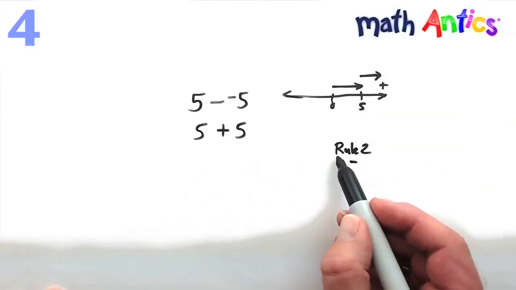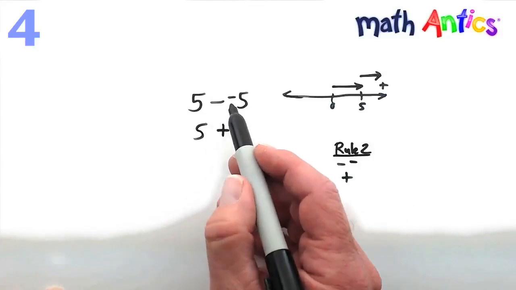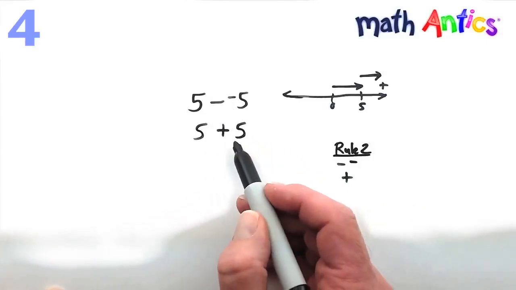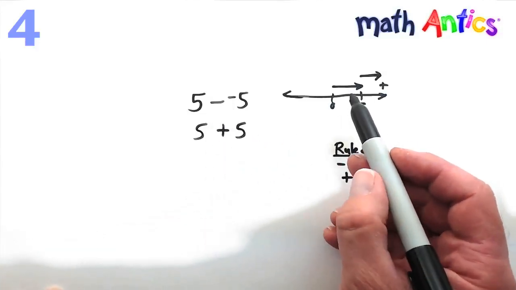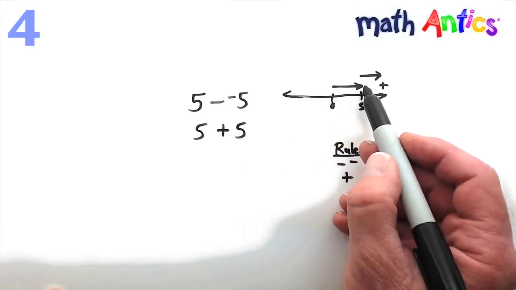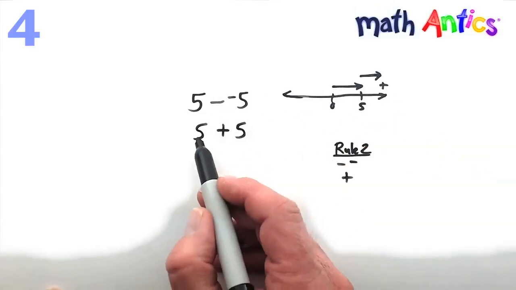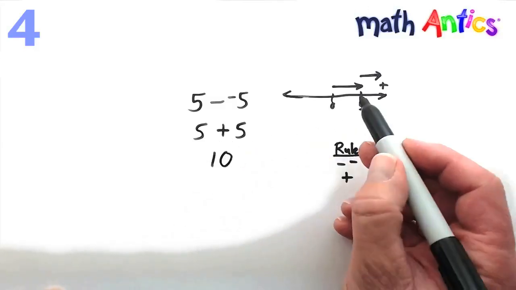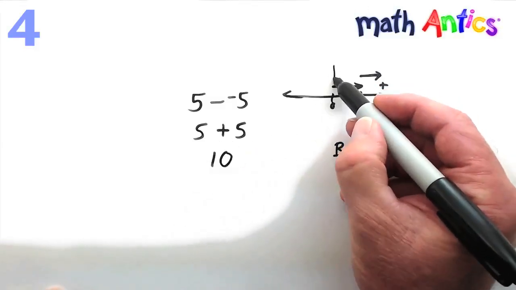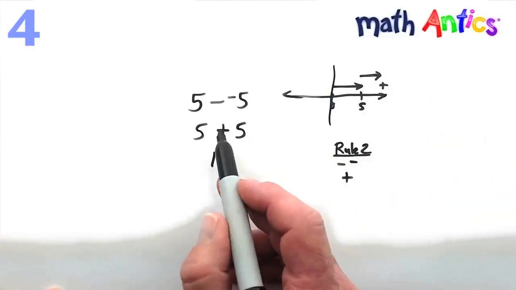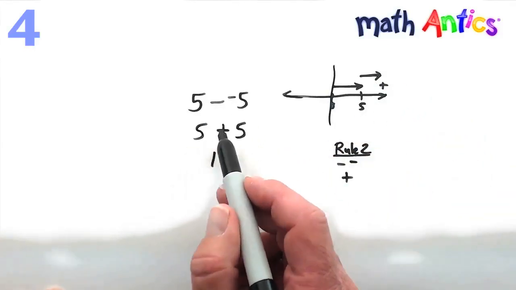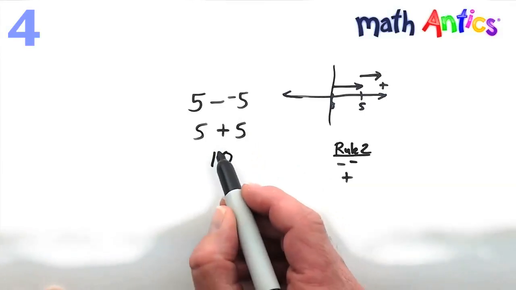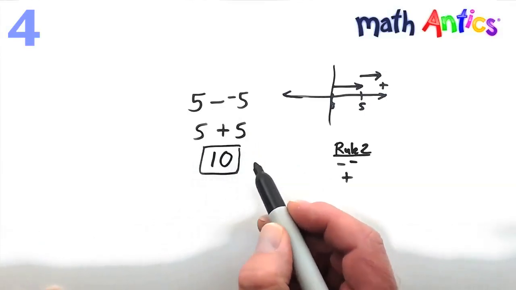But when we realized, because of rule number 2, that minus minus becomes a plus, we can see that this is what we called a case 1 problem, where it's just addition. We start with 5, we're getting 5 more. So 5 plus 5 gives us 10. Our answer is going to stay positive because we're staying on the positive side of the number line here. So 5 minus negative 5 is the same as 5 plus 5, which is just positive 10.